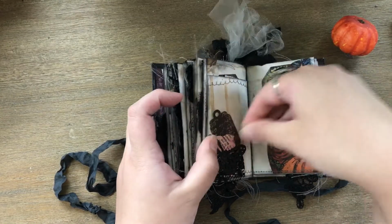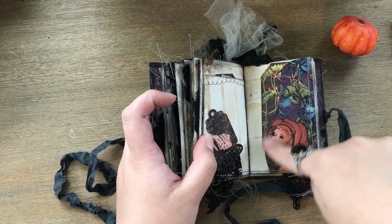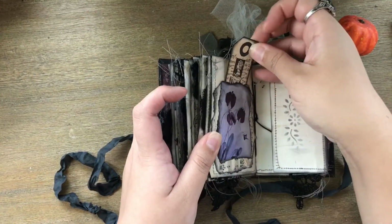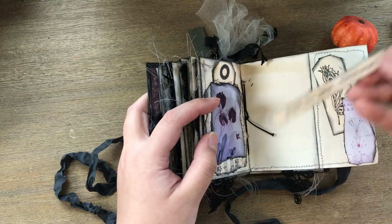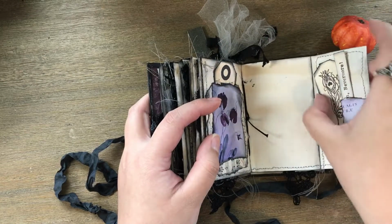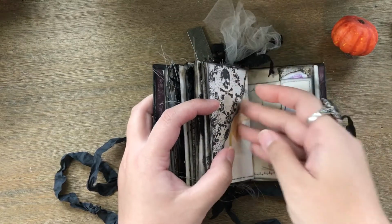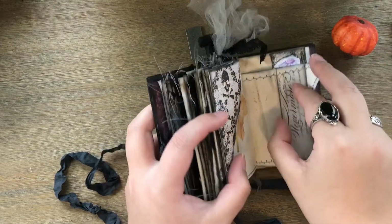Another little collage tuck with a tag, another little tag behind this is from Alice in Halloween too. It's the flowers, and it's just from the packaging. I didn't want to waste it because it's too pretty to waste. And we don't waste stuff in junk journaling, we use all of it. So it ended up as a little pocket in here. Another pressed flower. And a little tuck back here of hiding.